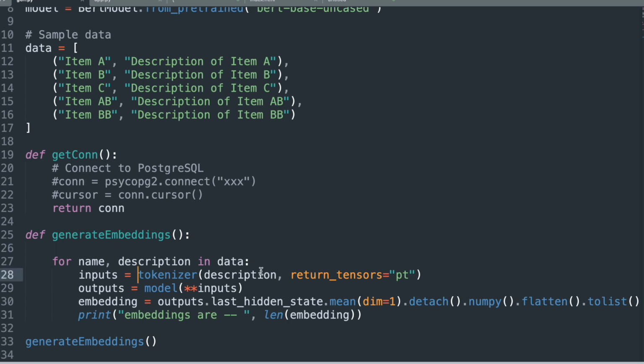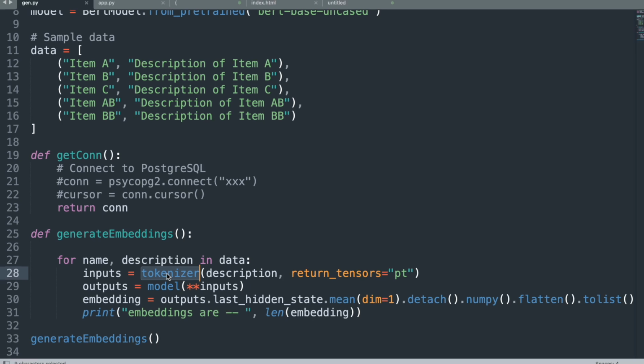So here for every description in the data, I'm saying use this tokenizer object, pass the description, which is your text basically, and I have return tensors equal to pt, which means it should return PyTorch tensors. If you are using TensorFlow, you might want to use tf.